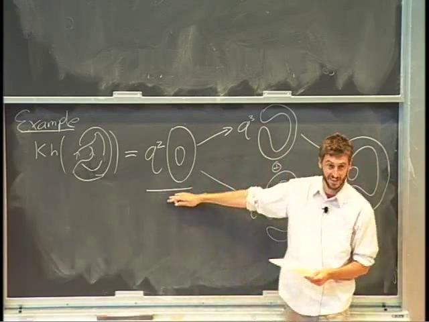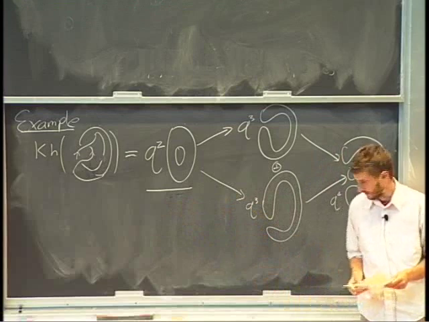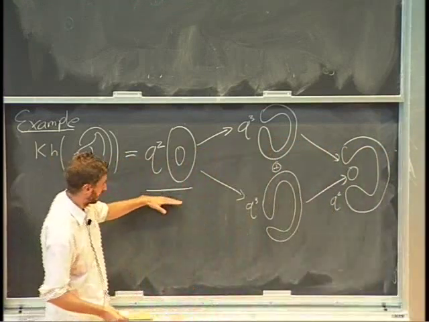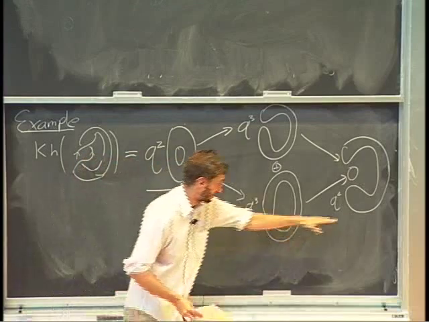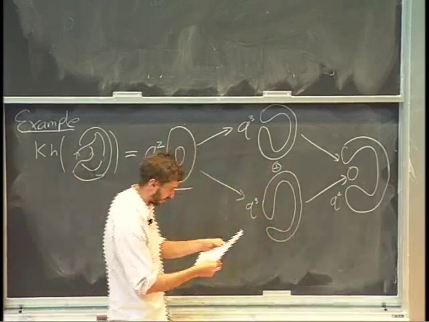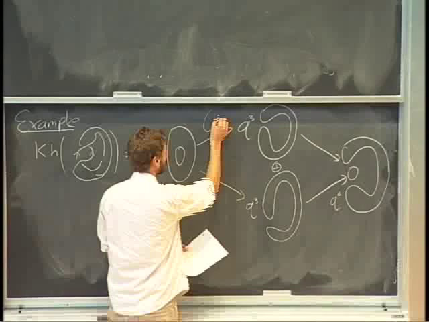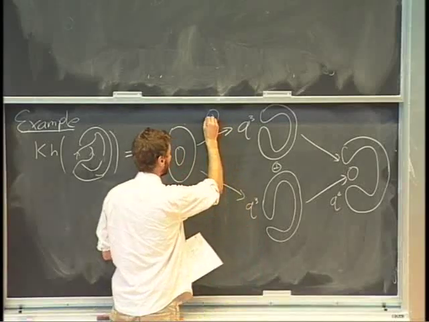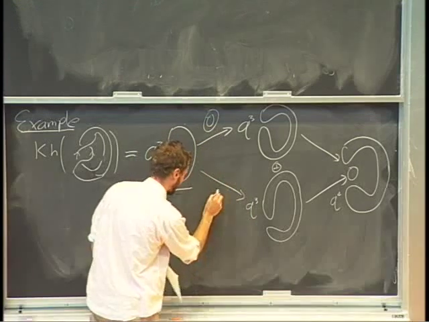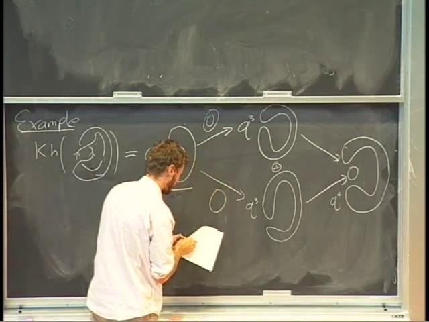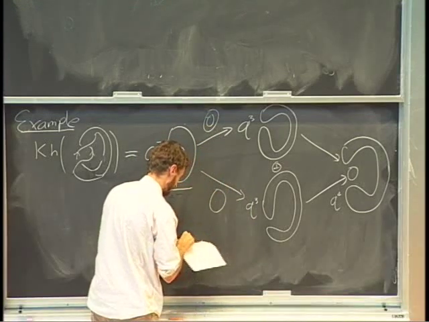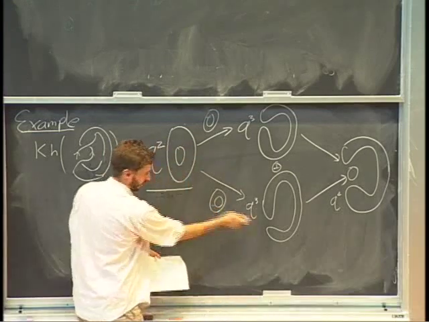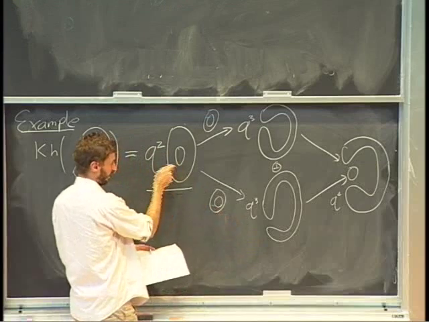Remember the underline was notation I had yesterday telling you that this is the object in homological height 0. So this is height 0, this is height 1, this is height 2. These arrows, which I haven't labeled yet, are the differentials. And I'll just draw the differentials like this. It's just a notation to tell you where to do a saddle cobordism. So here you get from this diagram to this diagram by doing a little saddle in this region here.